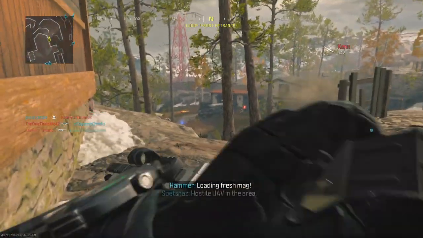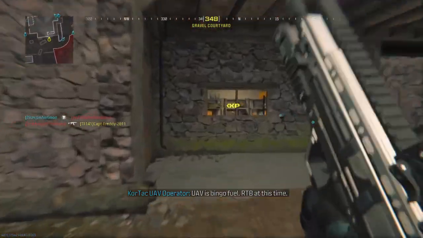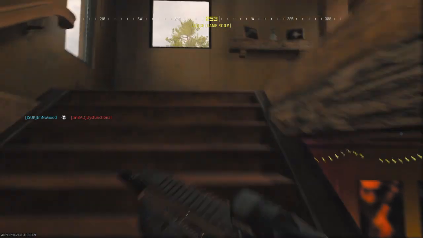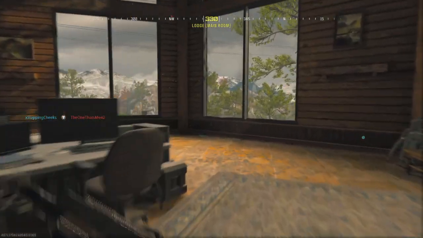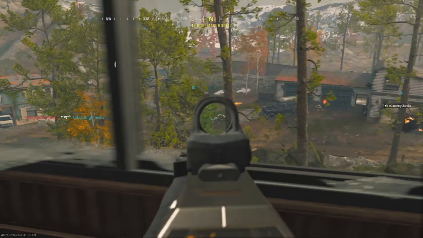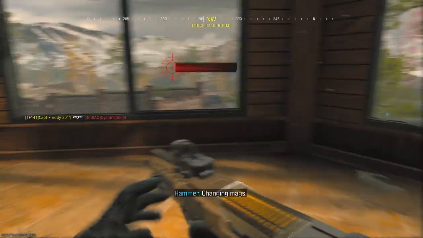Loading fresh mag. Ah, damn it. RTB at this time. I should probably go inside the cabin house. Find a better angle of approach. Alright, where are you? Where are you? I don't see. Changing mags. That was a nice shot.